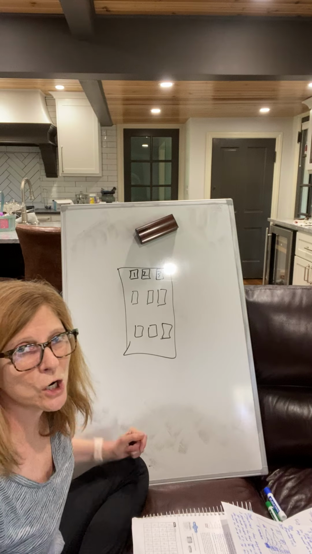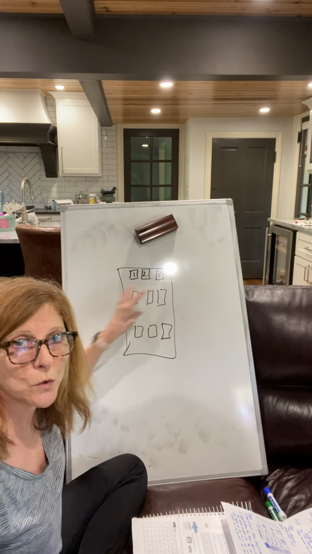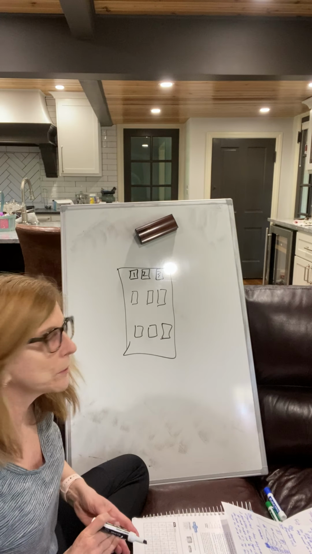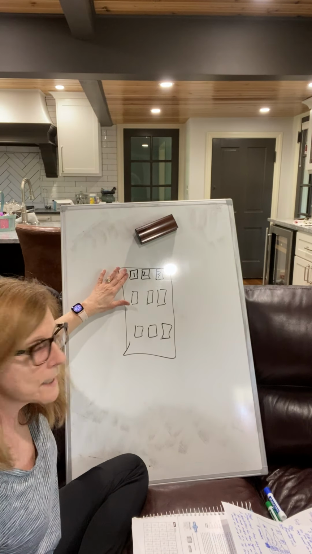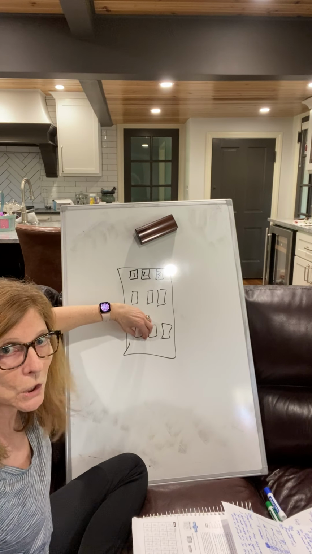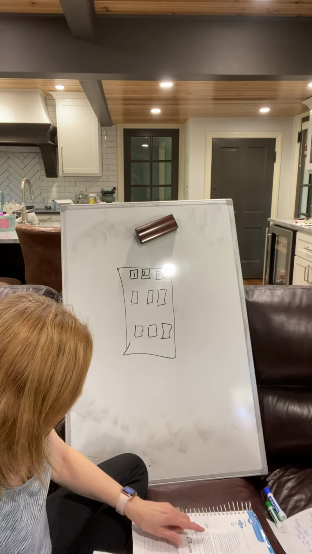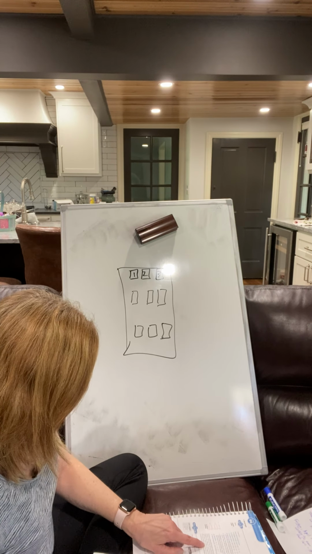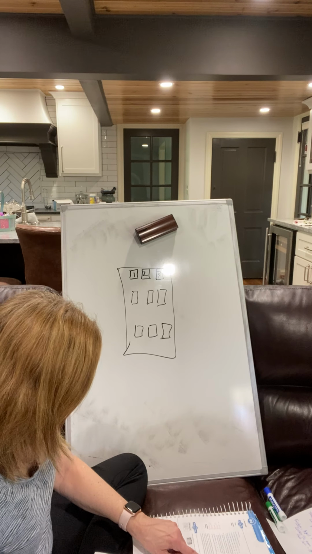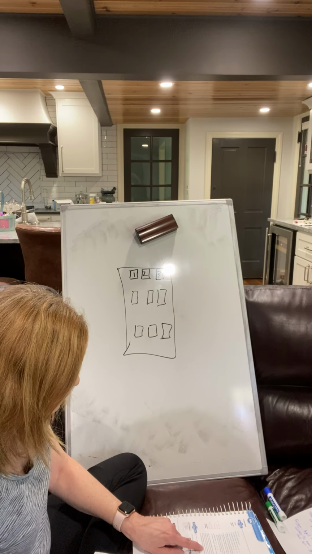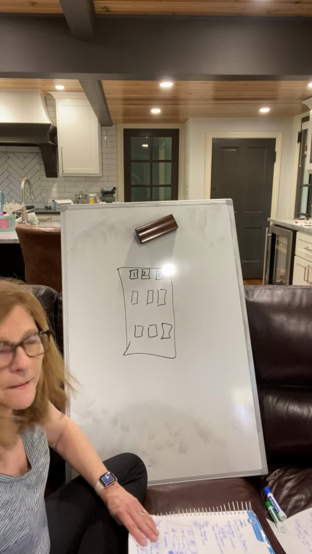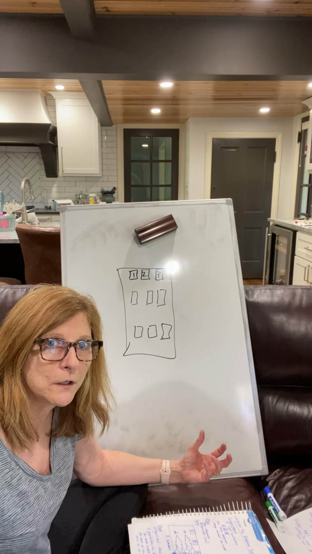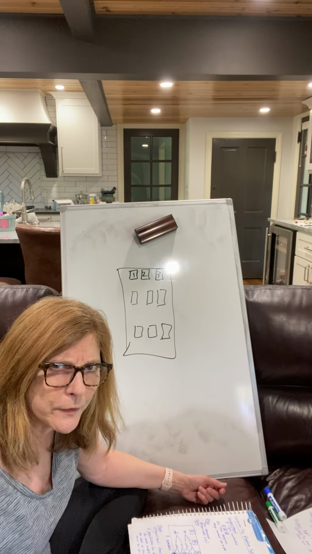So like in our classroom, we had just the one light switch and it controls all of them. So that's why it was kind of hard for me to wrap my brain around this problem. So this one light switch, it only controls these. All right? Okay. So, what's the rest? A row in front, a row in the middle, a row in the back. Okay. Make a tree diagram to find the different ways the rows of lights can be turned on and off. And then you're going to use the tree diagram to help you figure out how many different combinations are there. All right? This is a strange problem, but yeah, bear with me.